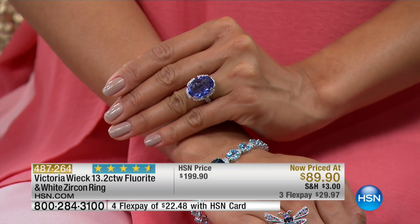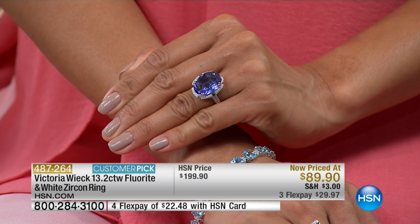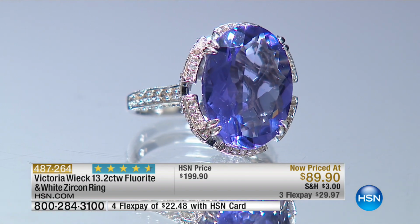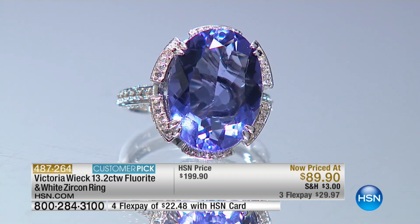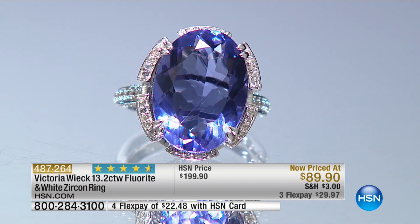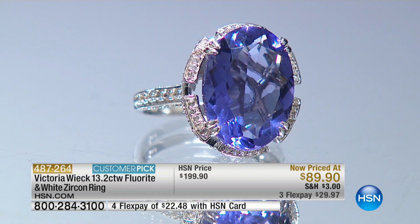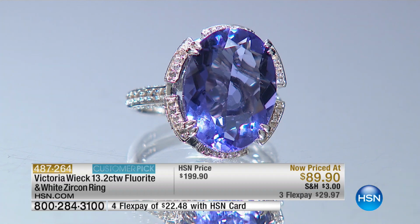This reminds me, Siobhan, of when back in the 80s, right in Beverly Hills, I used to do a lot of tanzanites. And we used to do tanzanites this size. I mean, I used to do tanzanite this size all the time. That's how time has, 80s to now, it's a long time. Now I can't even get the little chips. But the point is, when I used to do tanzanite, this is what it used to look like. This is what every woman in Beverly Hills who wanted a tanzanite wanted, this color. And even back then, a 12-karat tanzanite would be like $8,000, $9,000, and today it'd be quite a bit more. But this is what every tanzanite wants to be.